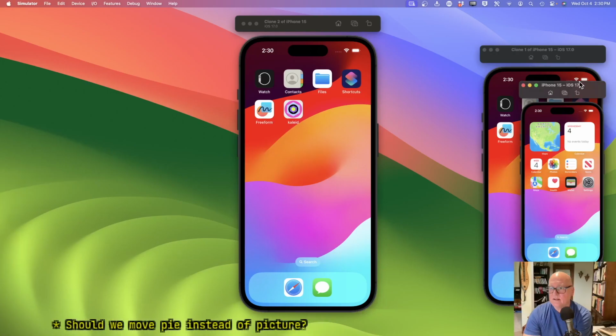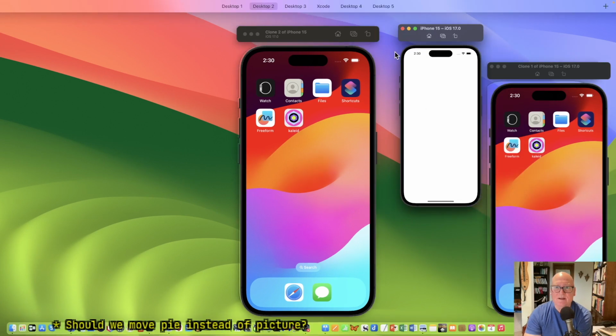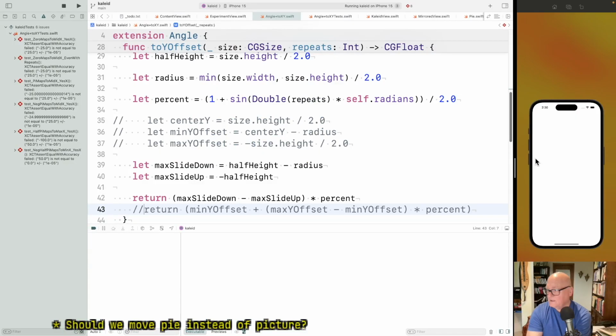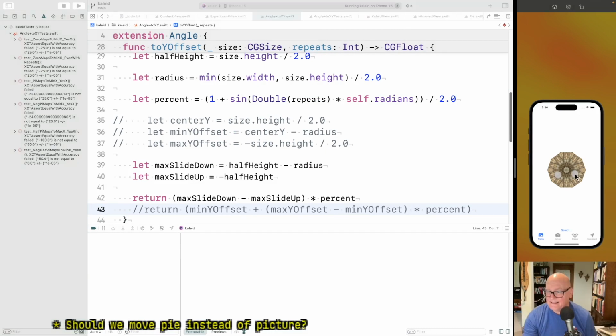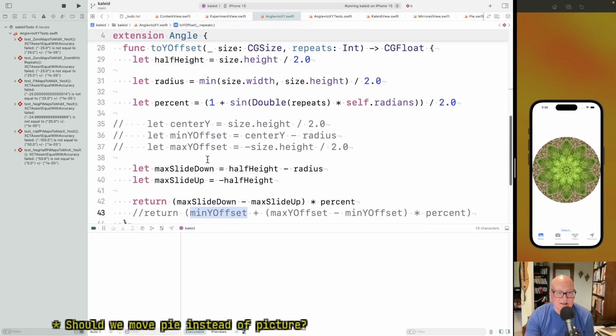Yet another thing starts up. Okay. I did reboot the simulator at some point, but this is the size I set it to draw it in my Xcode. Okay, but it's starting up. Okay, already it looks bad. Yeah, we're back to this problem. Okay. And what we did here was the min-y offset.